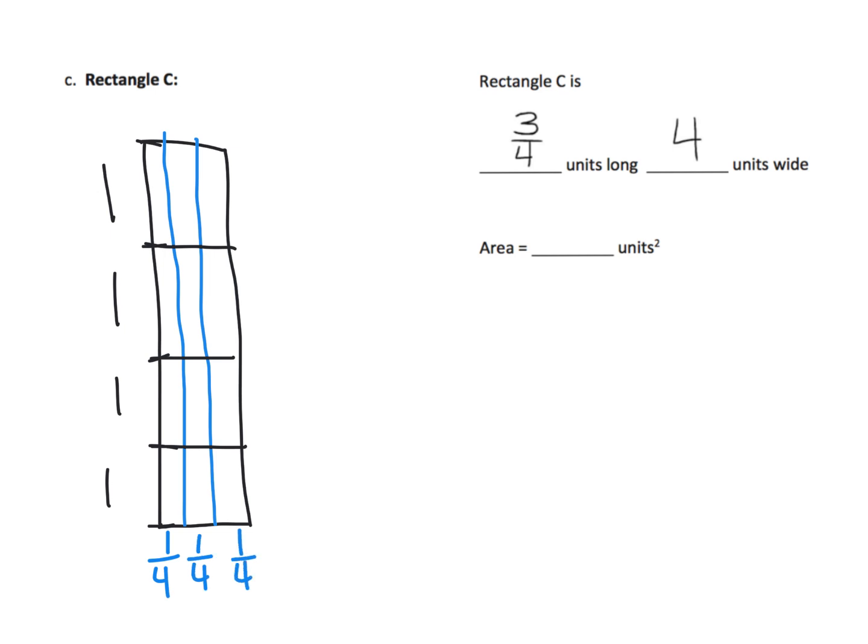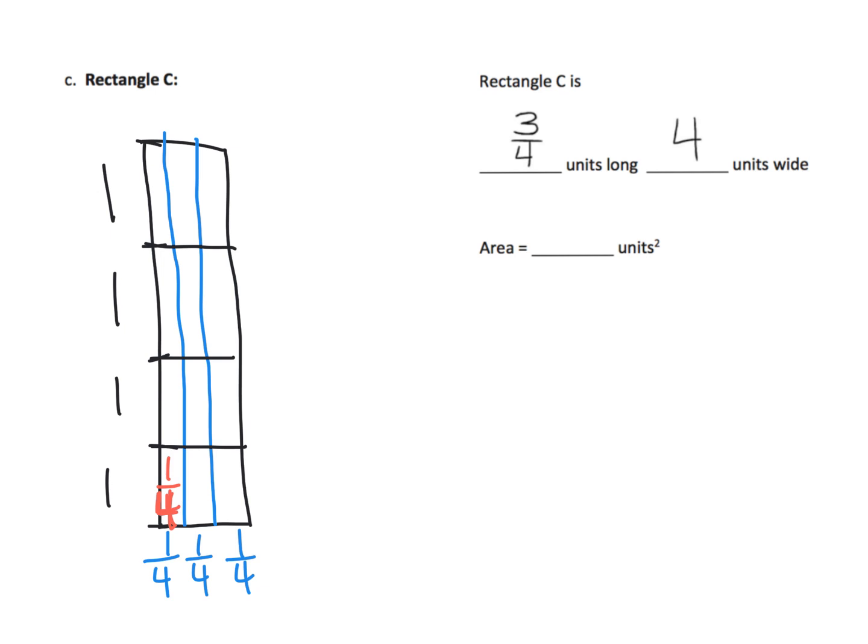So if we wanted to, we could look at the area of this little wedge right here. Well, it's got a height of 1. It's got a width of a quarter. So 1 times a quarter is a quarter. And anything times 1 is itself. So that's really kind of cool. 1/4 times 1 is a quarter. So there we go. We got our little piece right there.